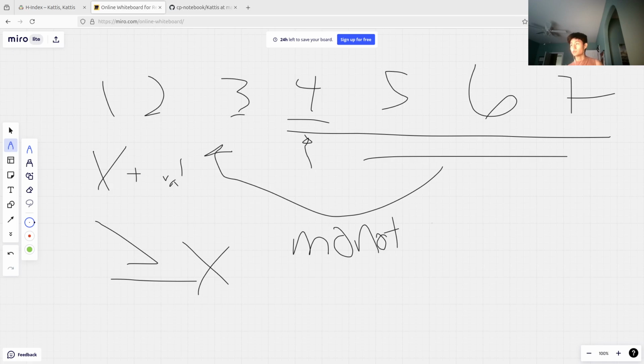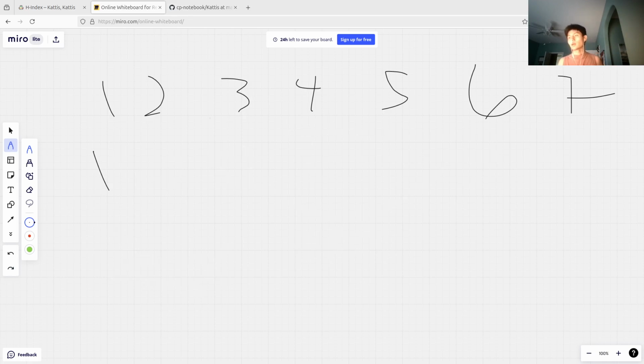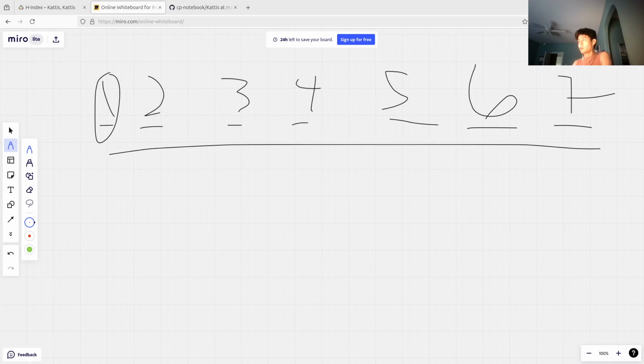But you'll notice that if you code out binary search, it takes a lot of time. Sorry, I brain farted. It takes a lot of time, so it's kind of annoying. But a neat little algorithm that only takes one for loop is basically you go through each number in the array and you see, okay, how many numbers are greater than or equal to this number? Well, in this case, there are 7 numbers greater than or equal to 1. That means the H-index could possibly be 1.